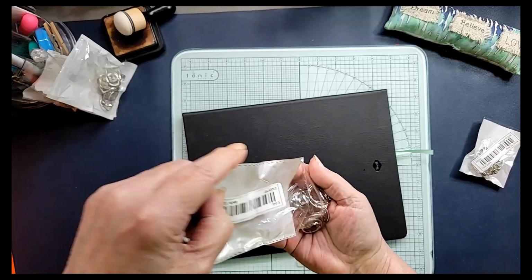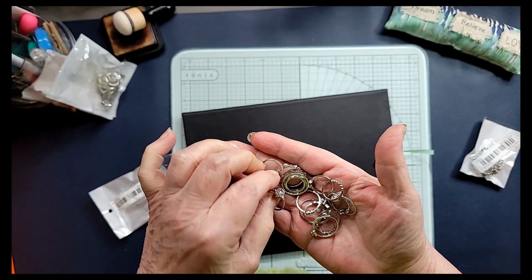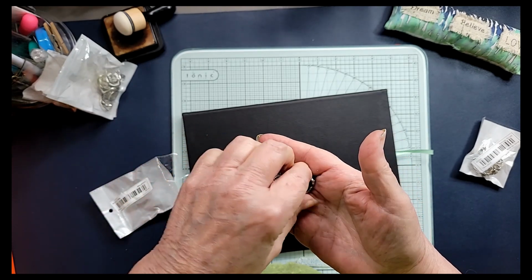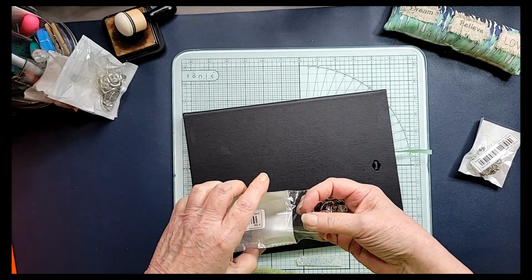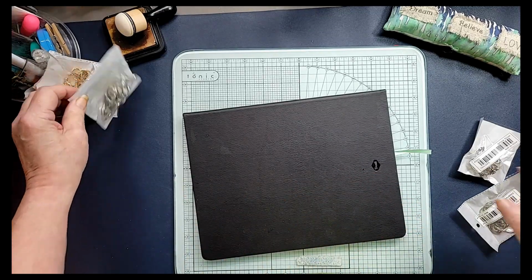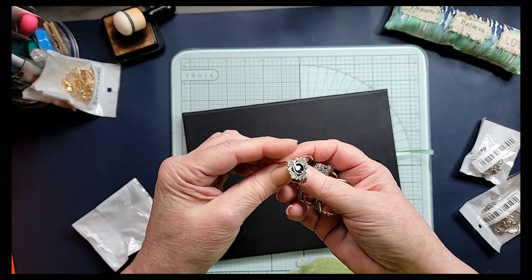So I got some different sets. This one looks more like diamonds. So I think she'll really like that. And both granddaughters will enjoy these. So they're just a variety of rings. And of course, you yourself can wear these rings. They're not going to last, but they're not bad quality at all. And for a couple of dollars, you can wear them a few times, and that's good enough.